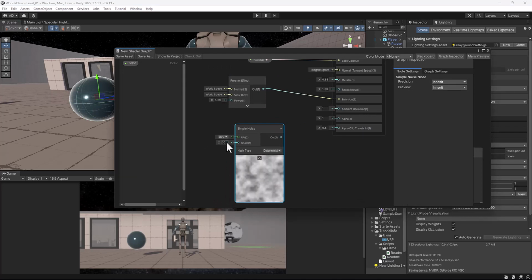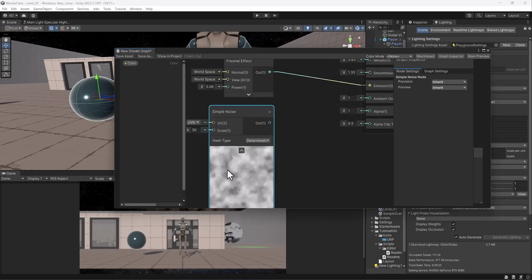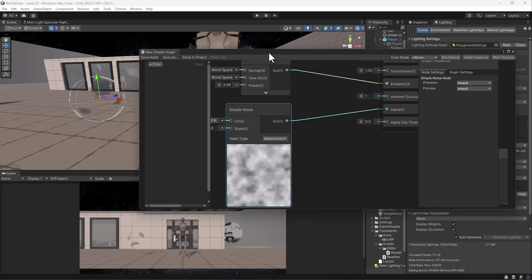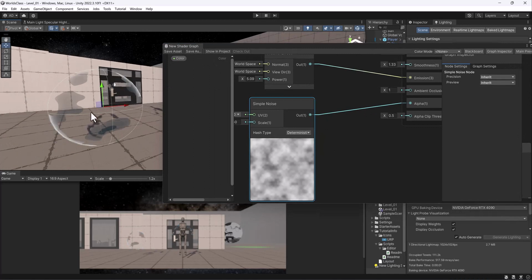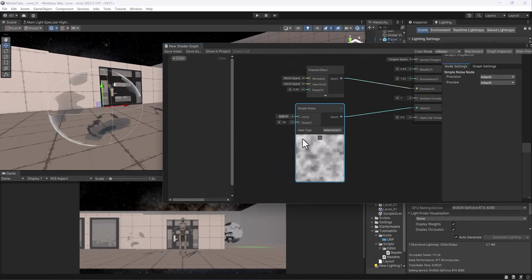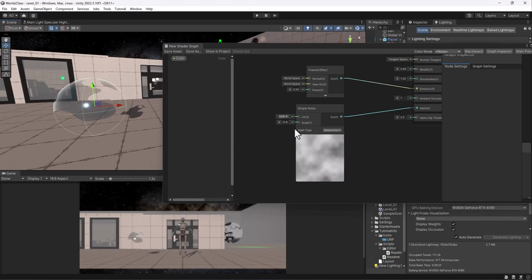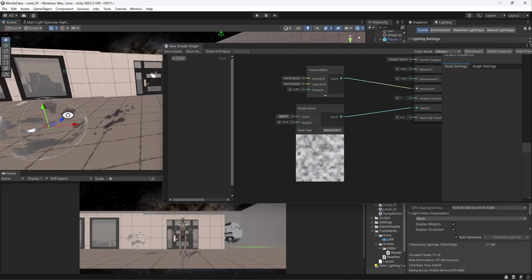But say I want to use this noise, which you notice has white and black areas here. Anywhere that's essentially the darker area, if I drag and put this into my alpha here and hit Control S, what you'll notice is that parts of the model disappeared. As I move this value and hit Control S, you can see it also updates. Well, say you want to update this in real time, right? Say we make this really tiny and I hit Control S, you could see, and also notice that our shadows react to this.